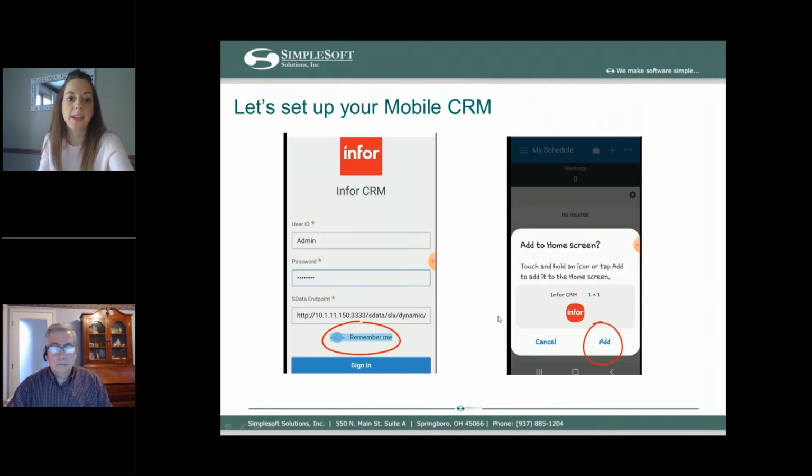All right, I'm going to go through some quick settings here. As I mentioned, when you open your Infor Mobile, when you go to the URL, I suggest clicking Remember Me the first time you put your credentials in. That helps you log in faster. Depending on if you have an Android or an iPhone, these settings might be a little different, but saving to favorites and adding to home screen puts a little icon on your home screen of your cell phone. You just click that, and if you've clicked Remember Me, it will launch just like an app does. So it makes it a little bit faster for you to get in.